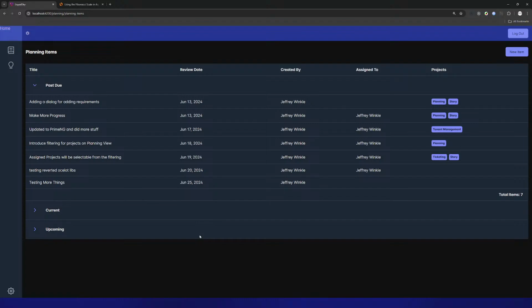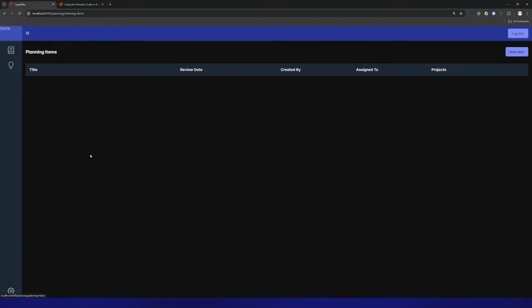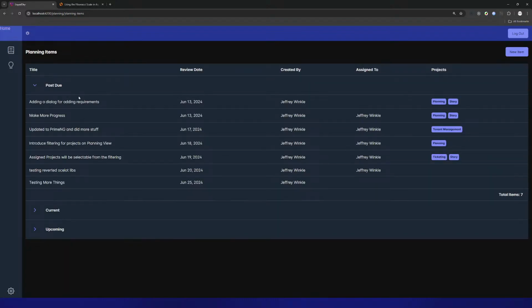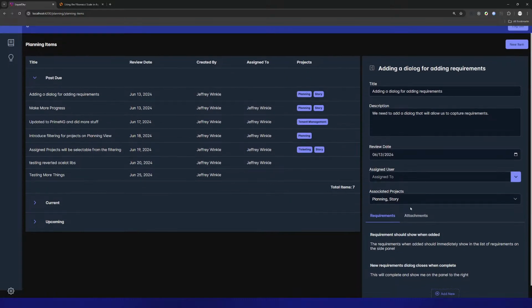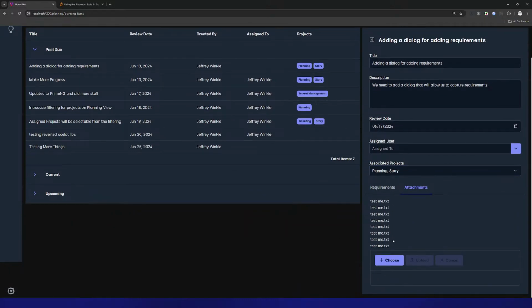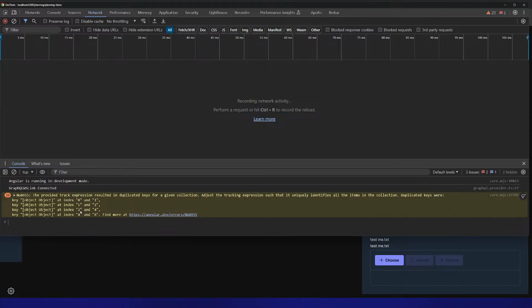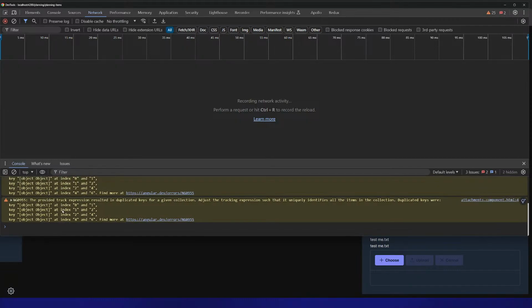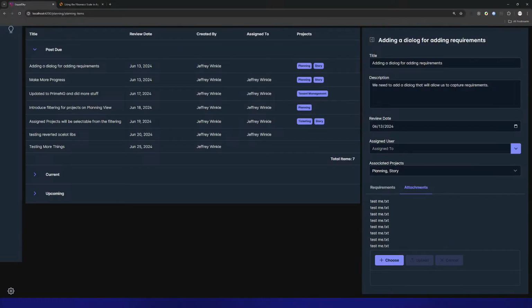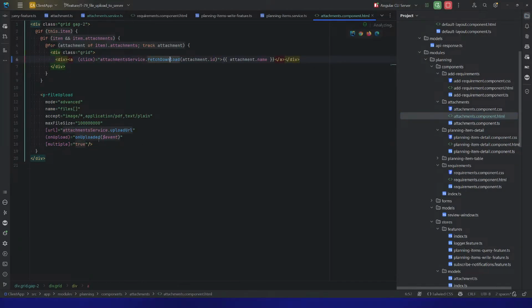So let's try and reload everything again. There you go. So we click on one, we go to attachments. What we want to happen and what is happening are two different things. The provided track expression, something's going wrong in that. Let's do track attachment.